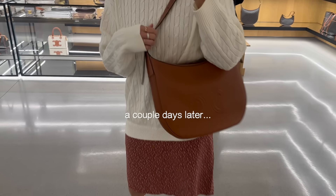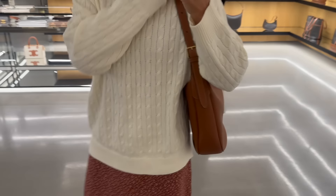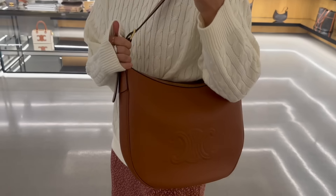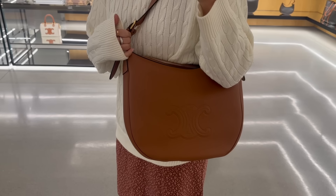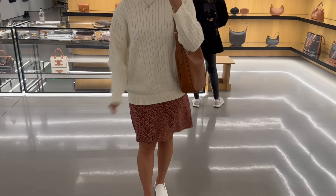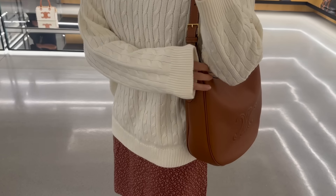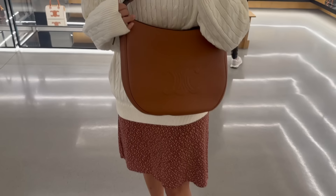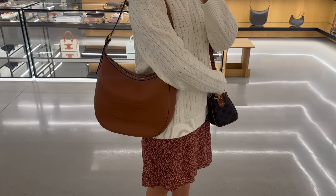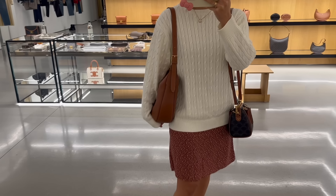Here is me trying on the Heloise bag in the tan color. I'm honestly so obsessed with this bag - it's just so much more slimming and body-hugging than I expected because the online photos definitely make it look on the chubbier side. Do you guys see how narrow it is? It's not that wide. I feel like it looks so good as a shoulder bag, way more than I imagined. I know a lot of you really like the canvas version but for me it would have to be the calfskin.